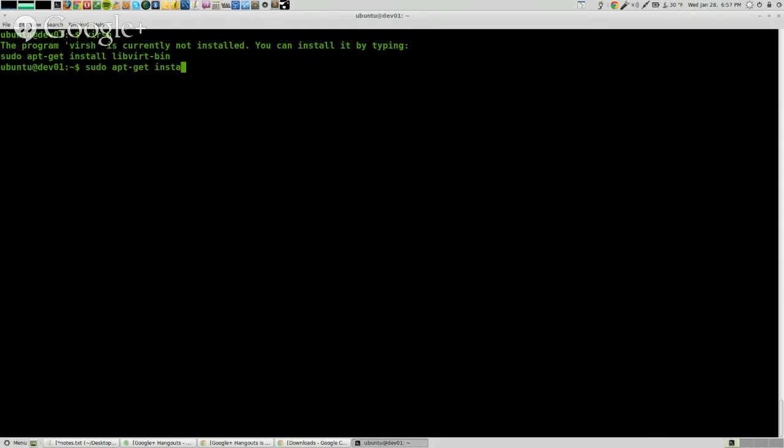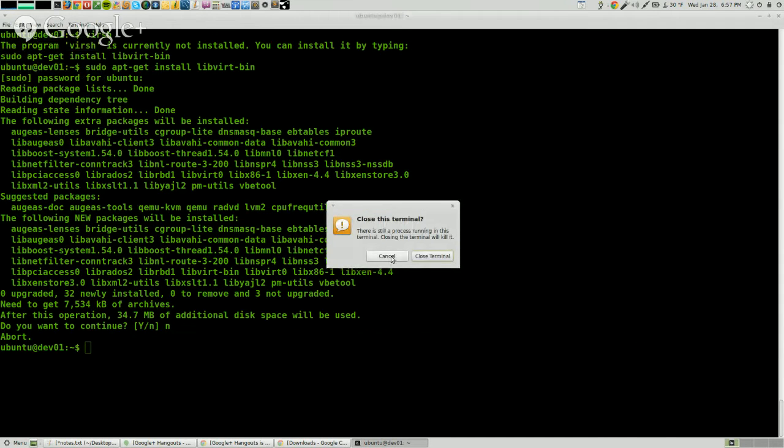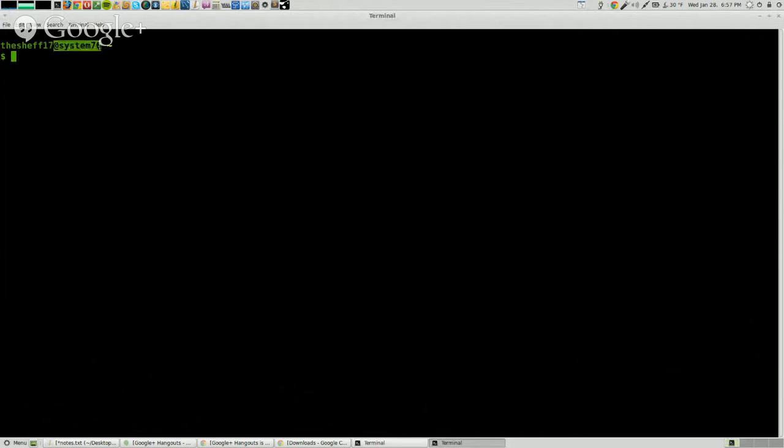Interesting. I wonder if I actually have to be... Pretty sure this... Oh, I'm actually in... Okay, this is very good that I actually screwed this up. Now you see down here I'm inside the virtual machine. So this is important to note that it doesn't say System76 here. It says Dev01. So I'm actually inside the virtual machine already here. Now let's close this out and load up a new terminal. I was like, why isn't that working? Let's make this bigger. So now we're on this local system.